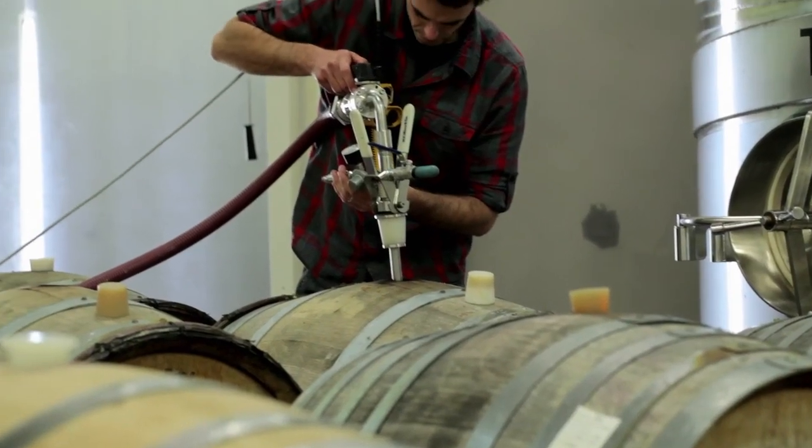We choose to do a few extra things, so we hand pick it, which is relatively straightforward. You know what you're after in the vineyard. We bring it into the winery and we foot crush it. You foot crush this? Yeah, so we do it with bare feet, the traditional method. We're looking to extract the flavours around the skins, which are just incredible. There's a barrel fermentation component as well, so techniques along the way.